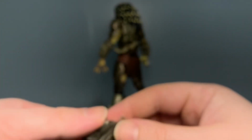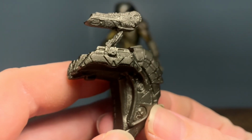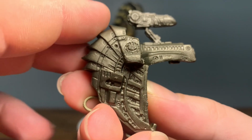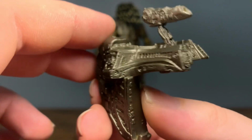And here's his shoulder blaster. Some of you hardcore Predator fans are gonna be mad at me for not knowing what it's called. Go ahead and let me know down below. But this is a pretty badass sculpt too, dude.